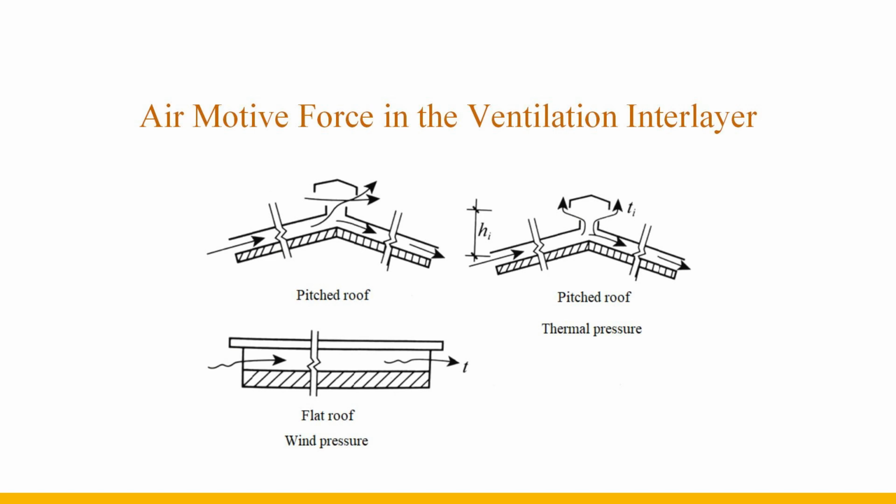When using a ventilated roof in a low wind area, the height difference and temperature difference of the air inlet and outlet should be increased to utilize thermal pressure ventilation. The height of the interlayer is not as high as possible. It should be 20 to 24 cm. The lower limit can be taken for the pitched roof, and the upper limit for the flat roof. In order to ensure the ventilation effect, the inner surface of the interlayer should not be too rough, and the area of the air inlet and outlet should be larger than the cross-sectional area of the interlayer.